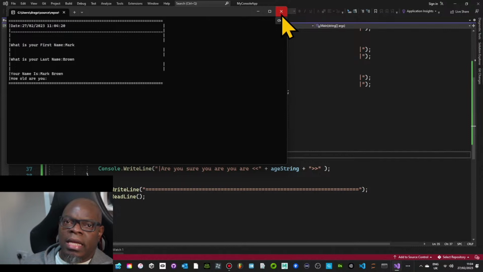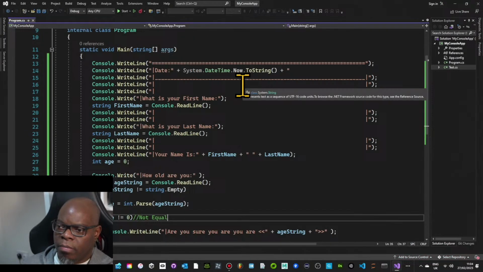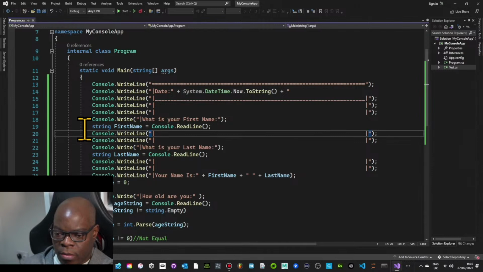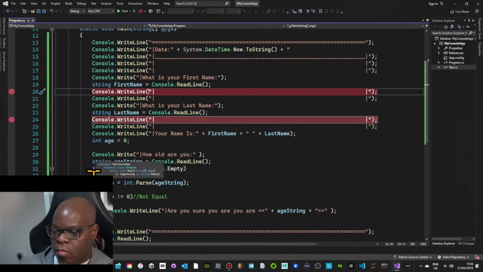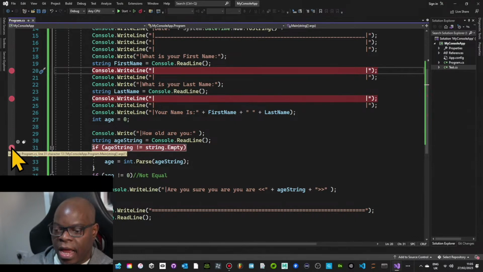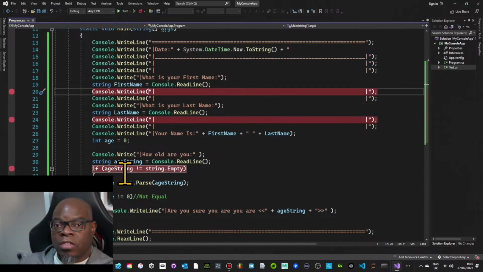So at the beginning, we started off setting breakpoints, and I want to do that again with you now before we close out this video, because we're roughly at the 10-minute marker. So let's go ahead and stop the program there now. My apologies. Okay, so we're going to set a breakpoint at places that we want to see a variable. So I want to see a variable here. I want to see the last name here. And I should capture the age at this point. And so it'll be interesting to see the flow of the logic, right? So again, all the breakpoint does is stop the processing so we can inspect what's in memory.